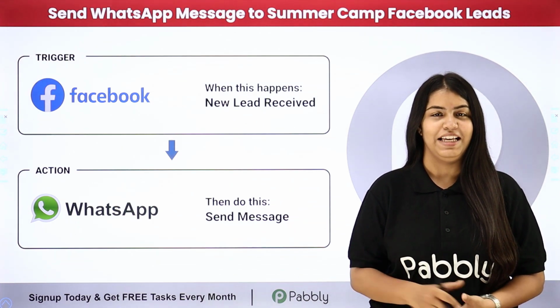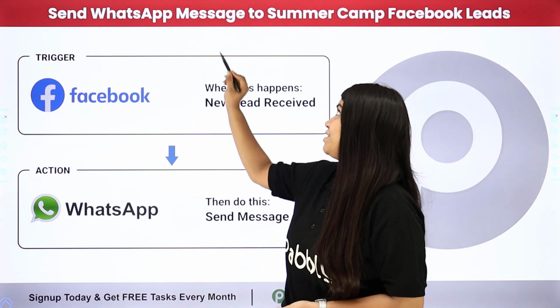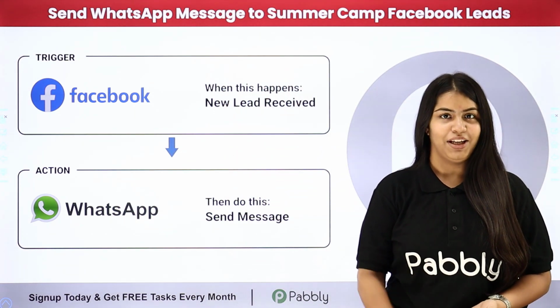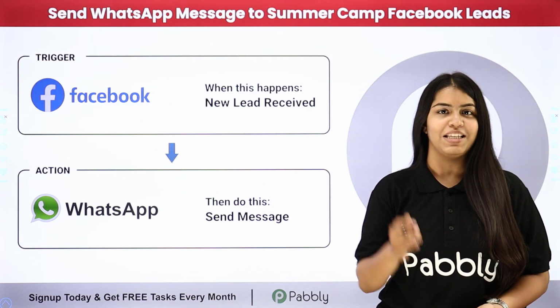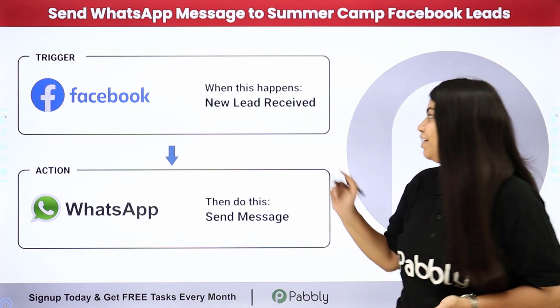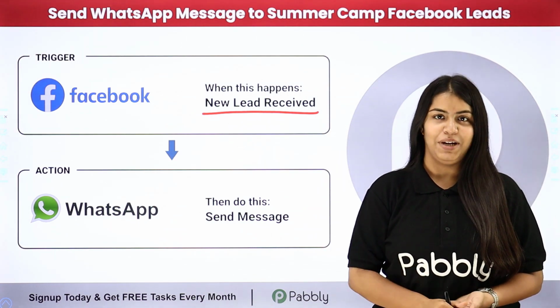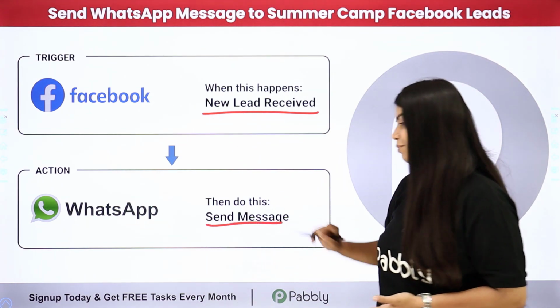The title of our today's video is how to send WhatsApp message to summer camp Facebook leads. So I have recently started a summer camp, and to promote my camp I'm using Facebook lead ads, and I wish that as soon as a new lead is received in my Facebook lead ads, an automated WhatsApp message should be sent to all my leads.